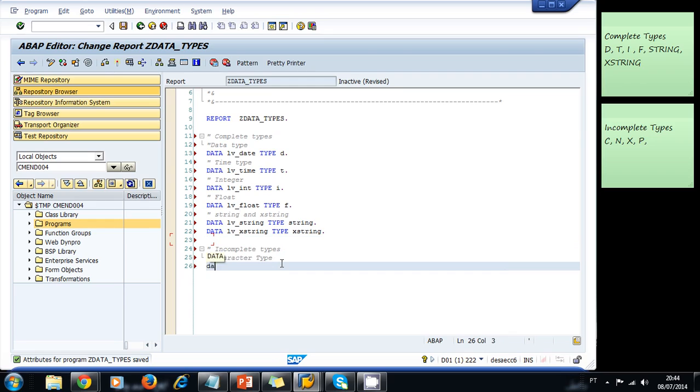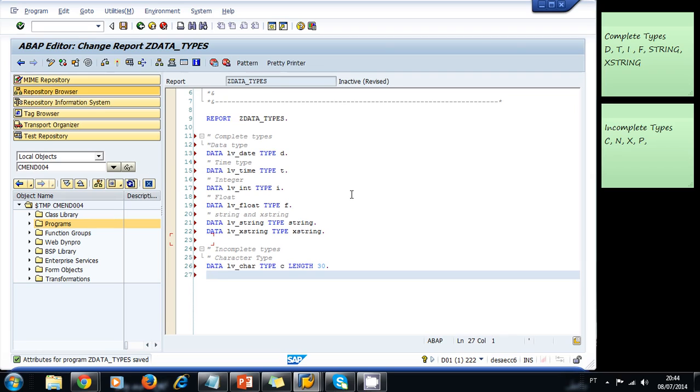We declare DATA lv_char TYPE c, and then we have to specify a length for this. So we use the keyword LENGTH, and let's specify a 30 position character. Then we have the numerical character type.